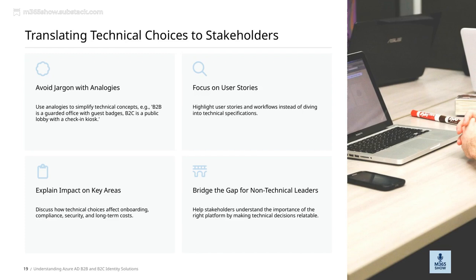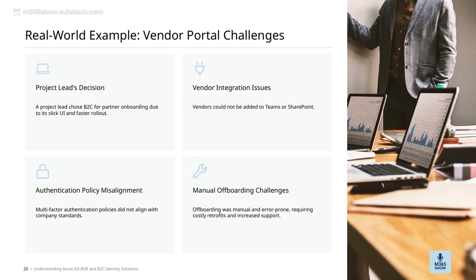This approach ensures everyone, regardless of technical background, understands the importance of the right identity solution and how it impacts the overall success of our project. Let's look at a real-world example highlighting some of the challenges with vendor portals. Offboarding, for instance, was entirely manual, which made it prone to errors and required costly retrofits later on. This also meant more support overhead and potential security gaps.